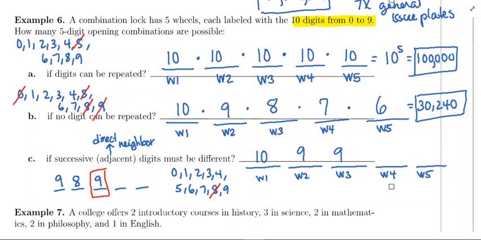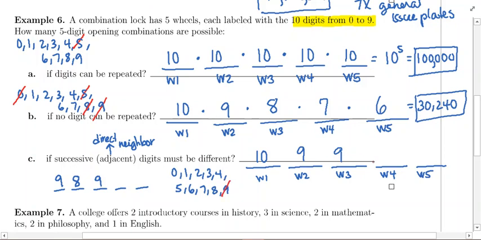So like I said, I'm kind of making up an example over here. So when we get to wheel number 3, I pretended to pick a 9 in that position, because you can repeat digits here as long as the direct neighbors side by side are different from each other. So for wheel number 3, let's pretend I picked the 9. So I'm going to go ahead and scratch out the 9 for this case.